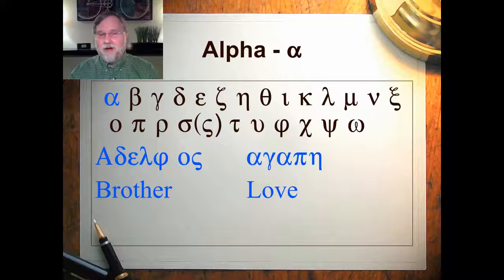So Adelphos means brother. Another word you're going to be working with very quickly that starts with an alpha is agape. Agape means love. You might have heard some sermons spoken on agape love. It's that self-sacrificial love. So these two words will be on the vocabulary test or be optional to be on the vocabulary test. Adelphos and agape. So at this point, sit down, actually write out A alpha, A alpha, A alpha, and write that for a line or two, pause the video, and then come back and we'll go to the next letter.